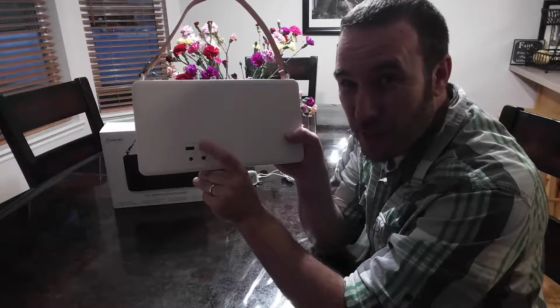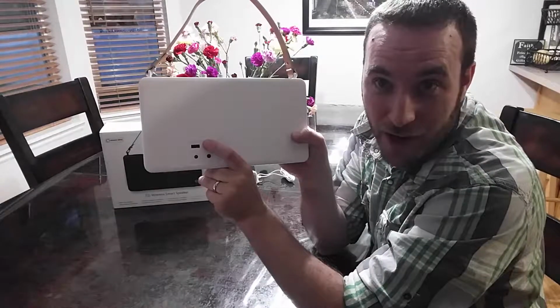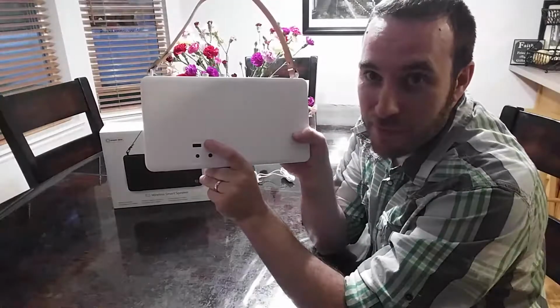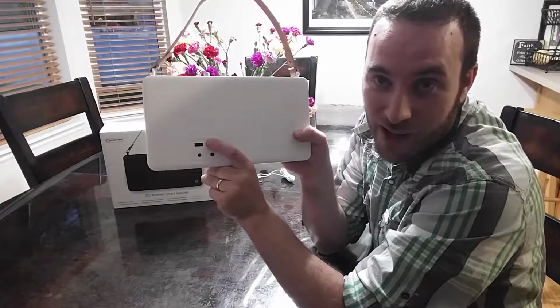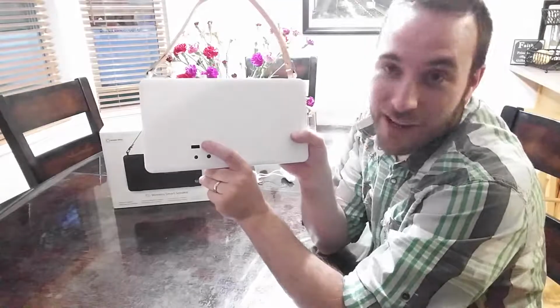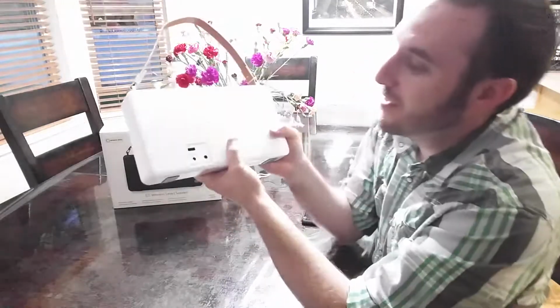This is a 15-hour battery. I haven't really been able to test that, but since we've gotten this, we have not plugged it in. I just plugged it in before the video to make sure it actually charges, and it does. But we've been using this thing for a week and have not plugged it in to charge it yet. So obviously, the battery lasts quite a while.